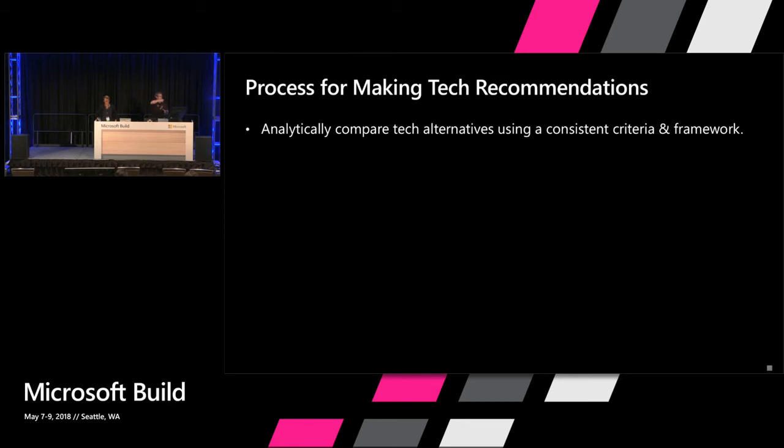We didn't pull technology choices out of a hat. These weren't a random decision-making process or kind of subjective. I really like working with this technology. It's fun, so let's recommend it for building IoT apps. That wasn't what we did. We use an analytical process to compare technology alternatives per subsystem.